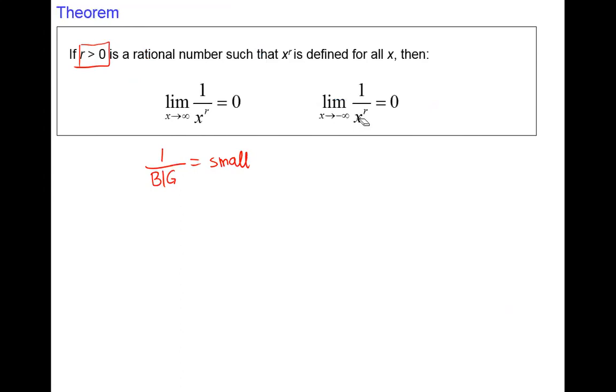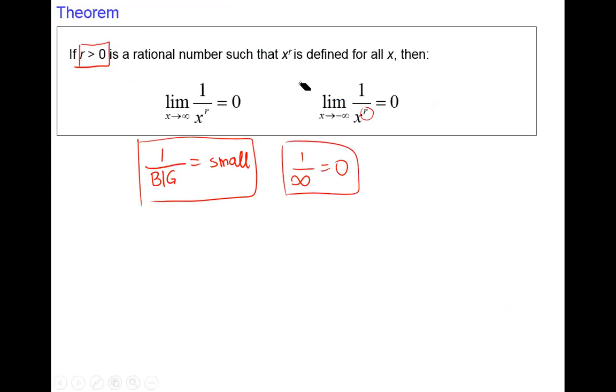Or the same on this side. On this side, the only thing is x will be negative. That means we will get 0, but through the negative values. But it's the same idea: 1 over big numbers, because this will be big negative. Or if r is even, we will still get positive, depending on the function. I can write 1 over infinity this way, but it's not really formal. I prefer this one because it tells me a little bit more: 1 over a big number is always small. Small is 0, big is infinity.